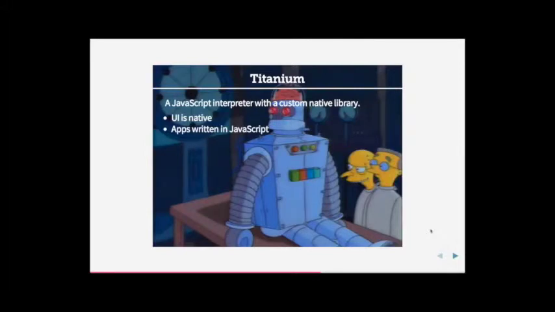But all the code is actually done in JavaScript. And the idea is you can write your JavaScript code base, and the wrapper is going to take care of making sure it goes on every platform, but it gets rid of the app feel problem because you've got, in theory, a native UI.